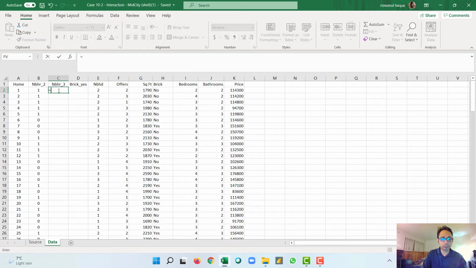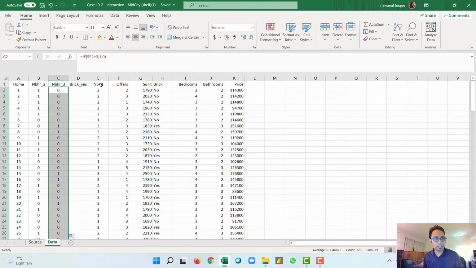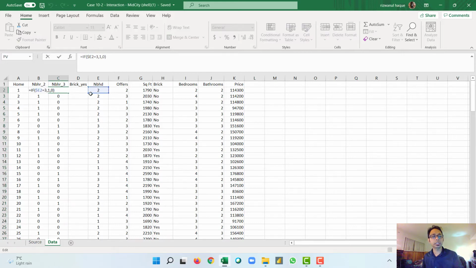For neighborhood 3 I will write the same function: if neighborhood is equal to 3, then 1, otherwise it should be 0, and close the bracket. I will lock the column E, hit enter, because after some time I need to move the neighborhood column, and if I don't lock it, it will actually change its position.